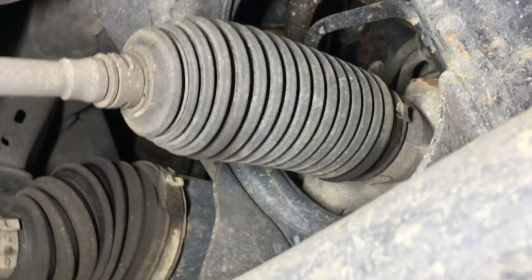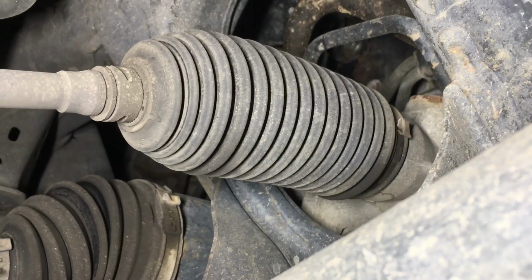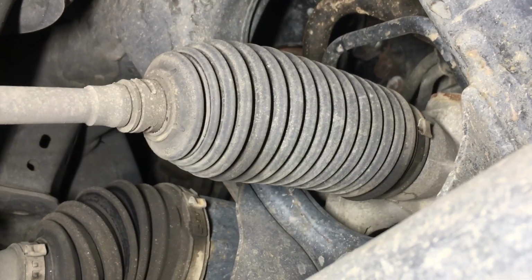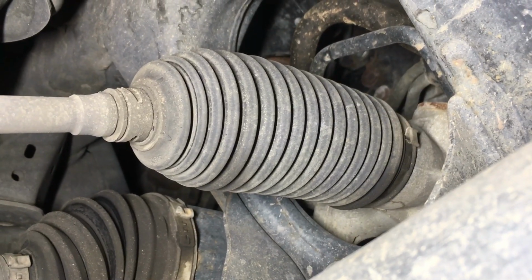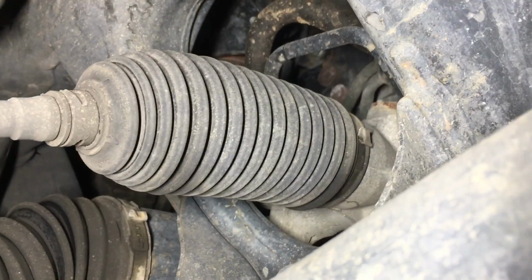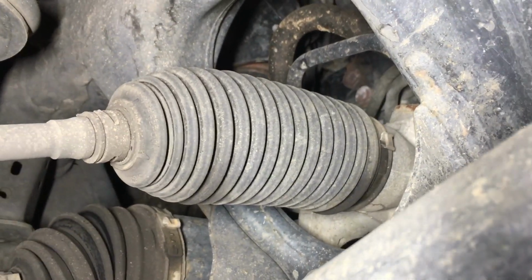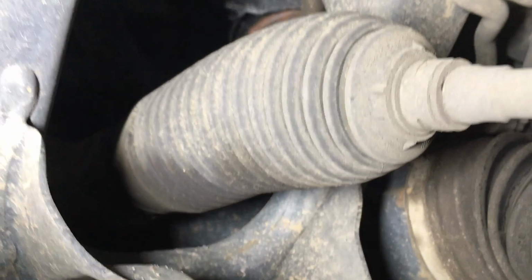Now, a little bit of a sweat like that, even worse than that, is not a problem, but be aware, just keep an eye on your power steering oil level. If it drops, probably where it's going is a little bit out into each boot of the steering rack, right? There's obviously seals in the steering rack. Also your power steering pump, that mechanical vane pump mounted on the front of the engine. Can't really see too well from here, but it's up in there. Anyway, as I was going to say, the passenger side is normally worse.